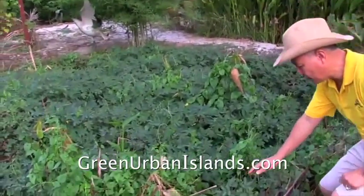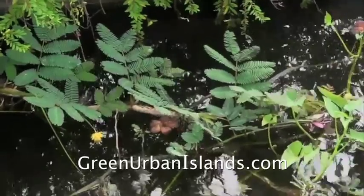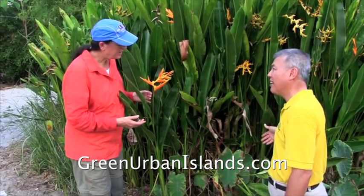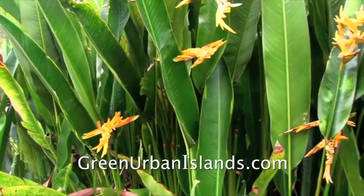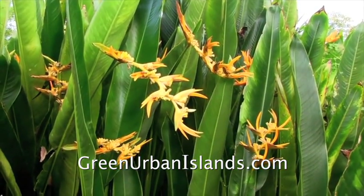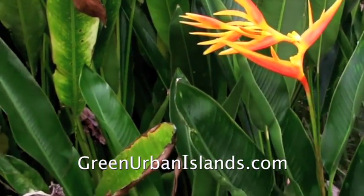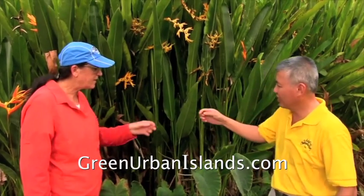This is the mimosa I mentioned — it closes and has no thorns, and it's edible. This one that looks like a bird of paradise is indeed from the ginger family, and it's also a water plant used to treat heavy metals. All these plants you see can be used in your garden or your room, but nature has a use for them too. Another one looks like a potato and is also used for removing heavy metals from the water when flooded. Copper, iron — these are things you cannot filter out and are toxic to humans, so you need the plants to take them out. With the microbes, they convert these into plant food and it's absorbed by the plant. You can smell this — the least you can say is it's aromatic.